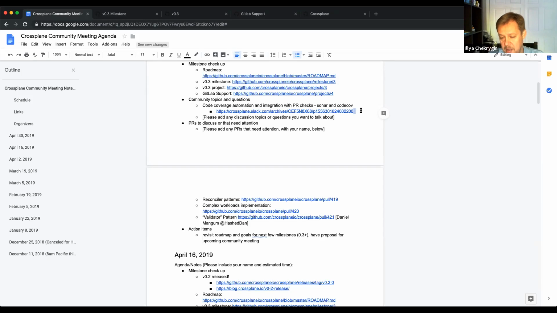Tangentially to that, Sonar coverage analysis on the CI side runs much faster. It's usually on the order of 10 to 15 seconds to submit the coverage report, whereas CodeCov takes sometimes up to 2 minutes to upload the coverage results. So I know it's totally irrelevant, but I think it maybe speaks to the maturity of the platform itself. We can keep an eye on CodeCov, but for now I pretty much exclude it. I'm not looking personally at CodeCov numbers at all.